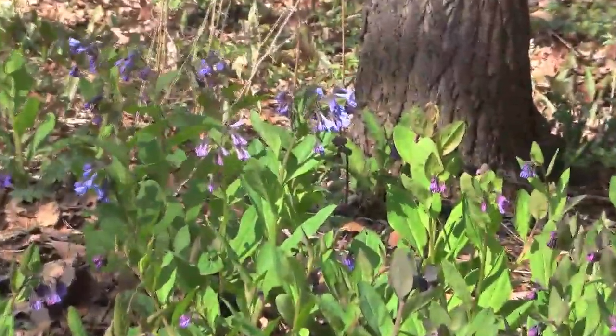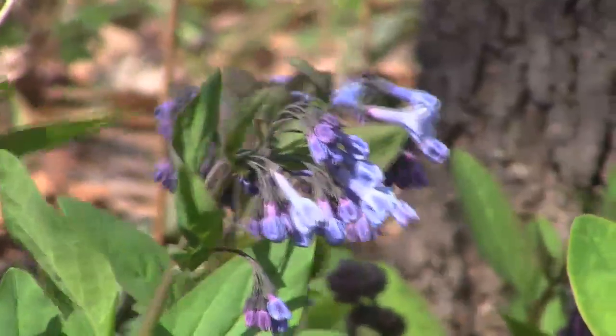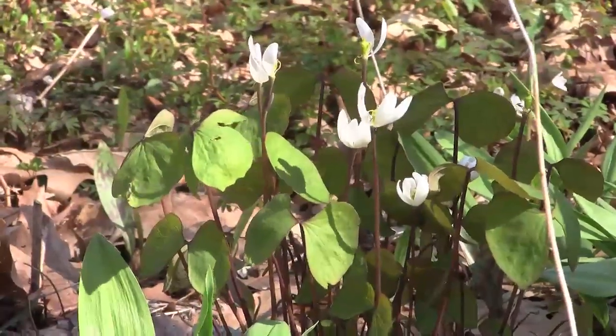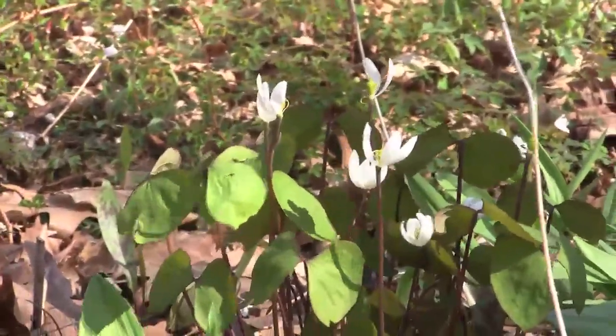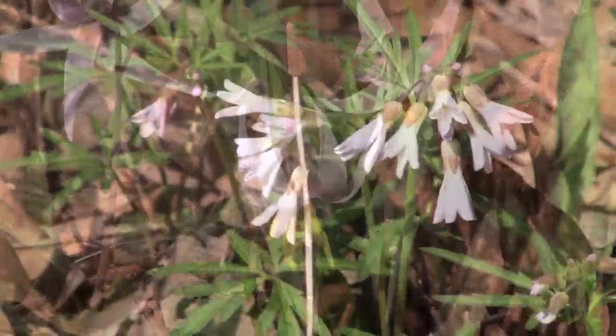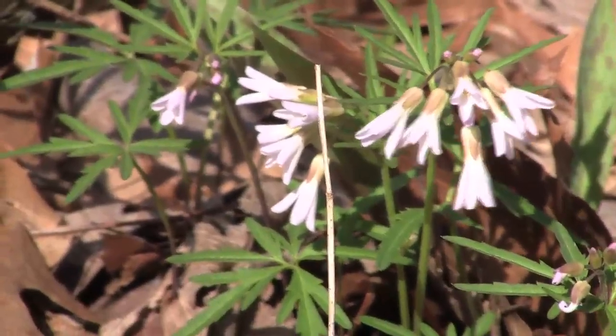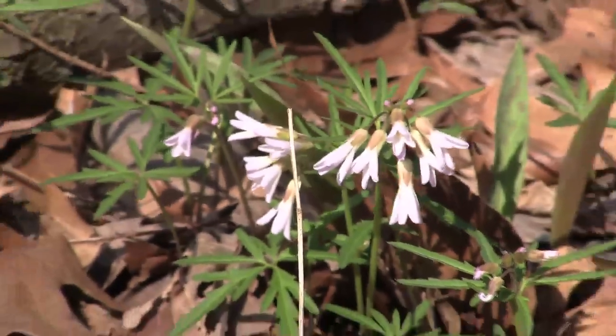What we're going to be doing today is looking at spring wildflowers, and most of those are grouped in a category of plants known as spring ephemerals. They're called spring ephemerals because they're only here briefly. They come up before the trees leaf out, and when they get that full sunlight, they're able to utilize that to produce a lot of food and put that into their storage systems underground. Most of them have bulbs or tubers that are pretty large, and that food is stored. Then the leaves go away shortly after the leaves come out on the trees, and you won't know they're there anymore.